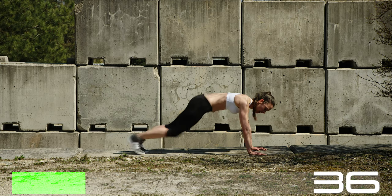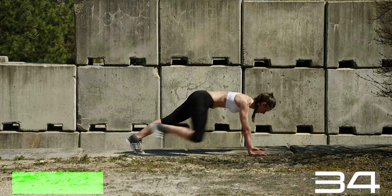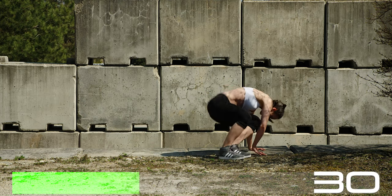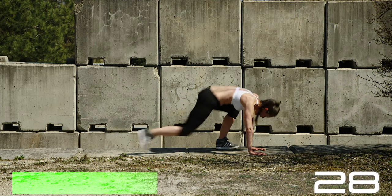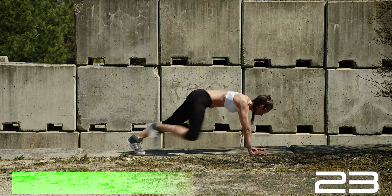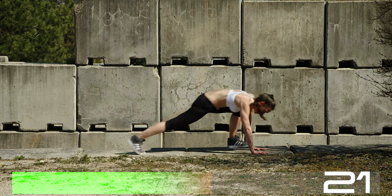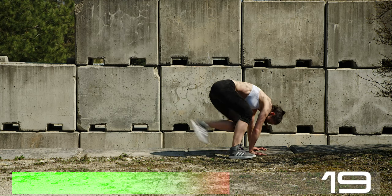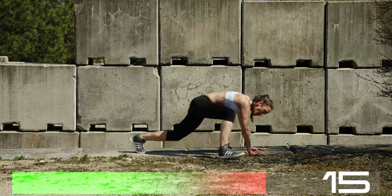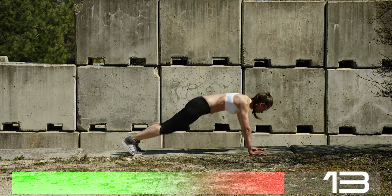So the intention is to come all the way next to your hands. Step forward, touch down, step backwards. Step forward, touch, and step backwards. If this is too close for you, only step halfway. That's totally fine. But try to do a few ones where you're stepping really close next to your hands on the outside.